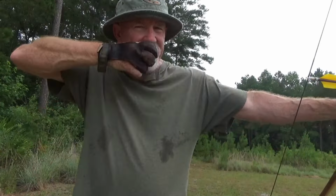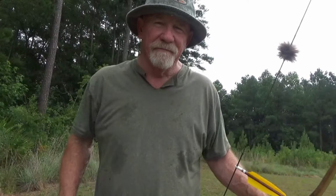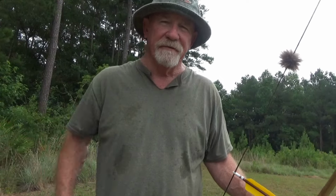you come to anchor here, and a double anchor doesn't have to be 2 spots at once. You come to anchor and shoot. When you release, your thumb comes behind your ear. That's your double anchor, even though the second part of it is after the shot.